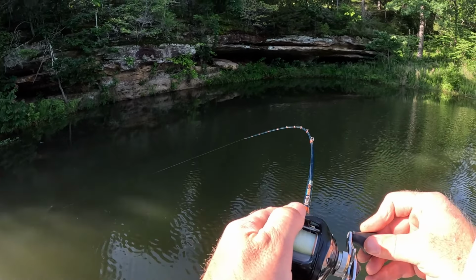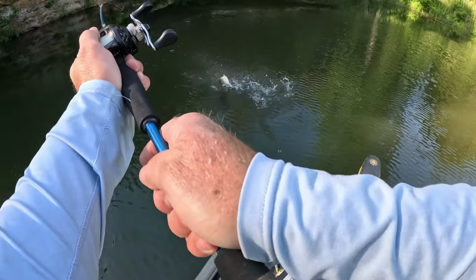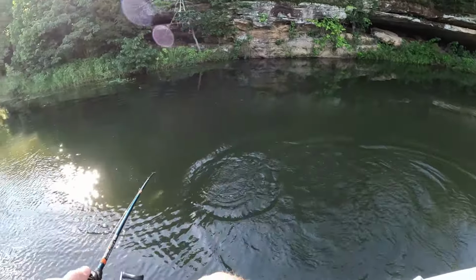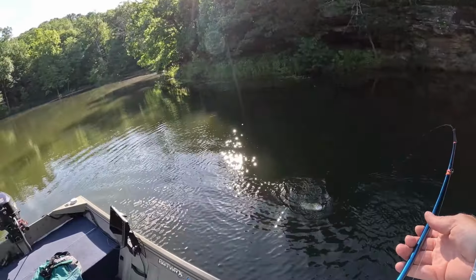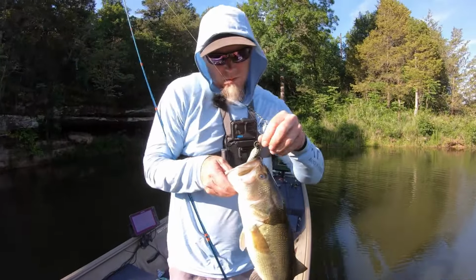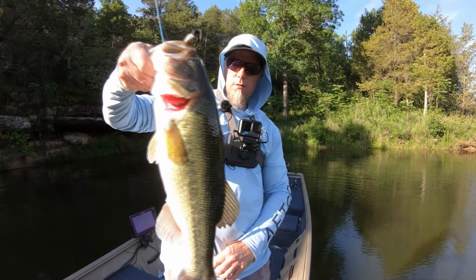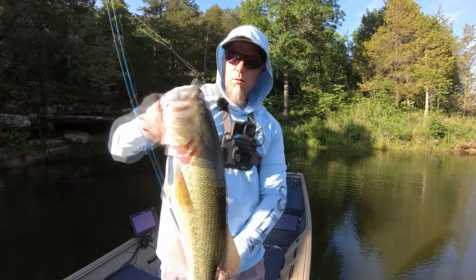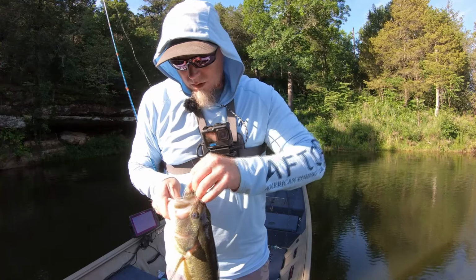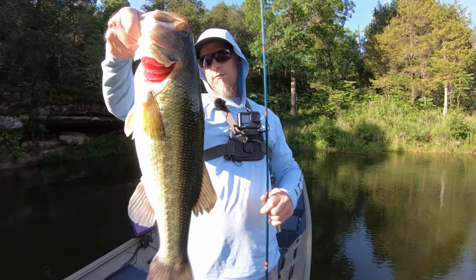Good fish, guys. Here we go. A little runoff. There we go. All right, folks. Little chatterwagon had a little Zako on the back of there. I don't know what happened to it, but that's a good fish. Another little runoff section. Just covering a little bit of water, running out of time, but we're still catching a few fish. And man, they ain't everywhere. It's a nice one. Nice fish.